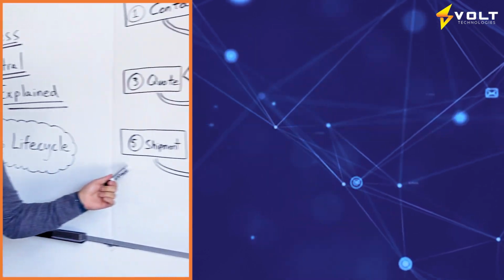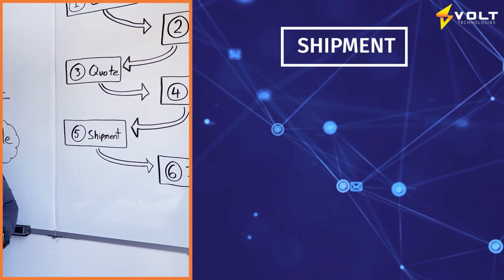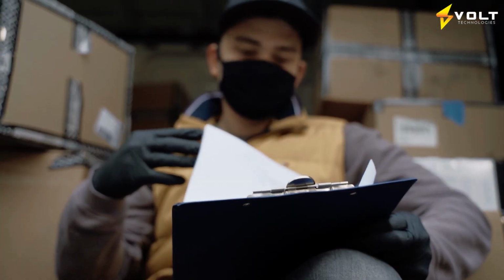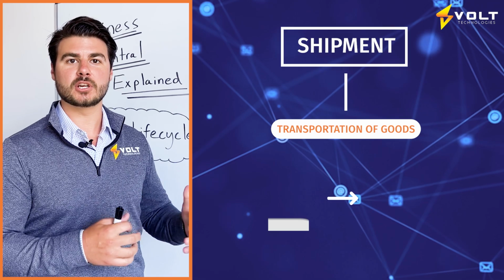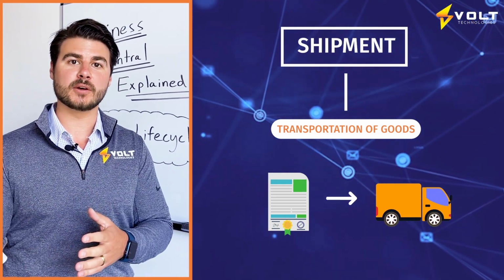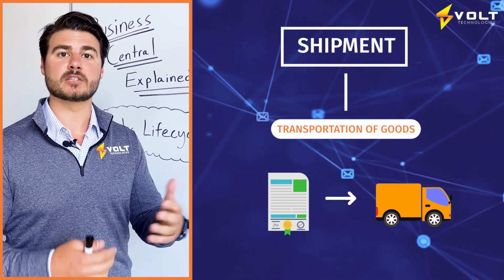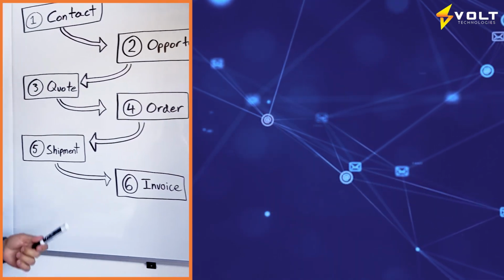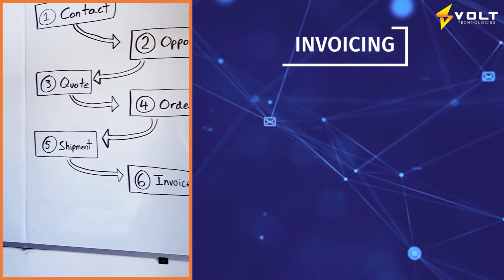So creating the shipment is going to be that notification to the warehouse if you work in inventoried operations, that notification that, hey, we've got goods that are now ready to leave and go out the door, and track against if it has been shipped or when it has been shipped. Once you've actually shipped out your goods, that's when you're going to be able to turn into an invoice.